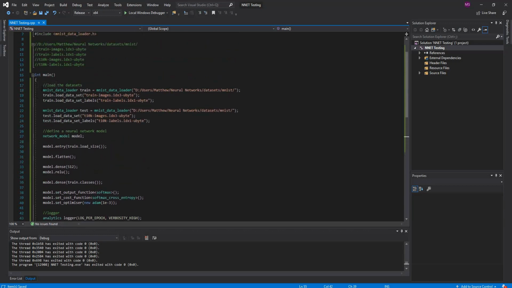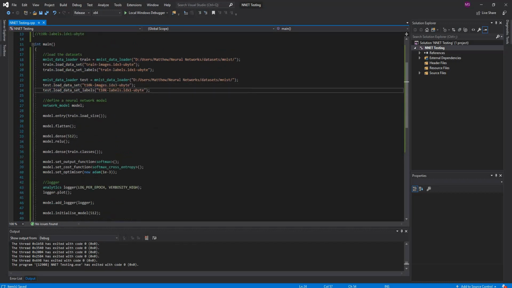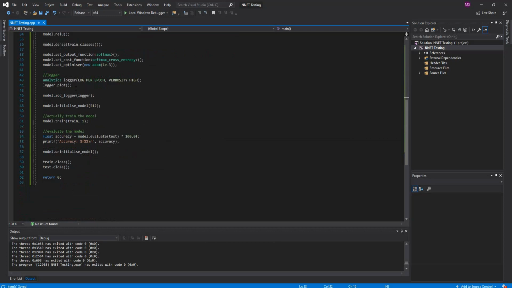Just to recap quickly, we loaded the datasets, the train and test ones for actual training and then evaluation. We defined the actual network model, so we had one hidden layer with 512 units, and then a final layer just to transform it to the right shape for the output. We set up outputs, cost, and optimizer functions.